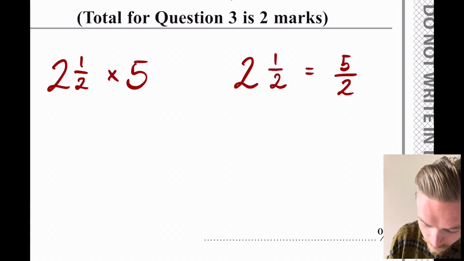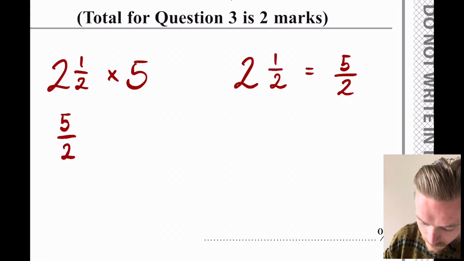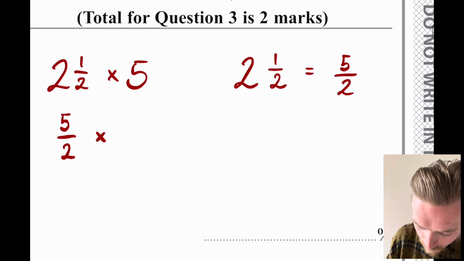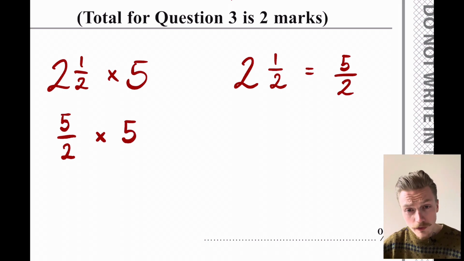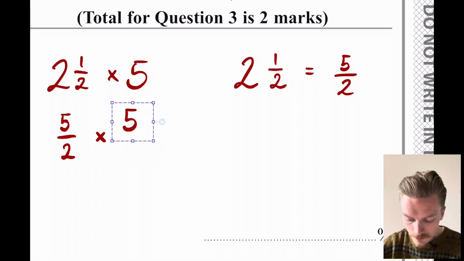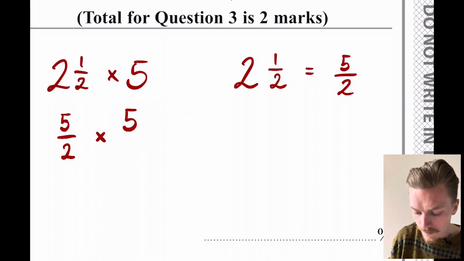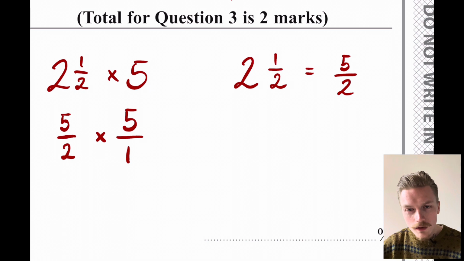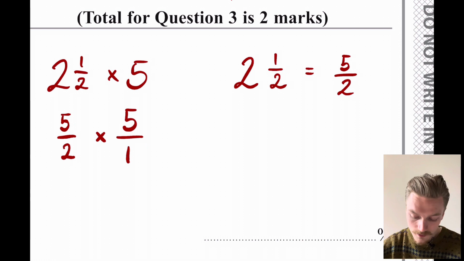So we have now got 5 halves, and we are going to be multiplying that by 5. So I've got a whole number times by a fraction. Well, fraction times by fractions are nice and easy. So if I can change this whole number, a whole 5, into fractions, then it'll be nice and simple. So my fraction 5 is actually 5 over 1. Now that seems a little bit weird putting it as a fraction like that, and that's because we don't usually write it. But any whole number is that number over 1.